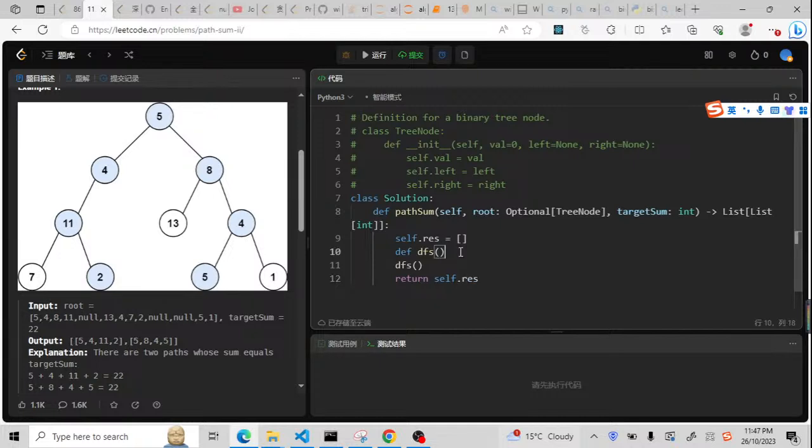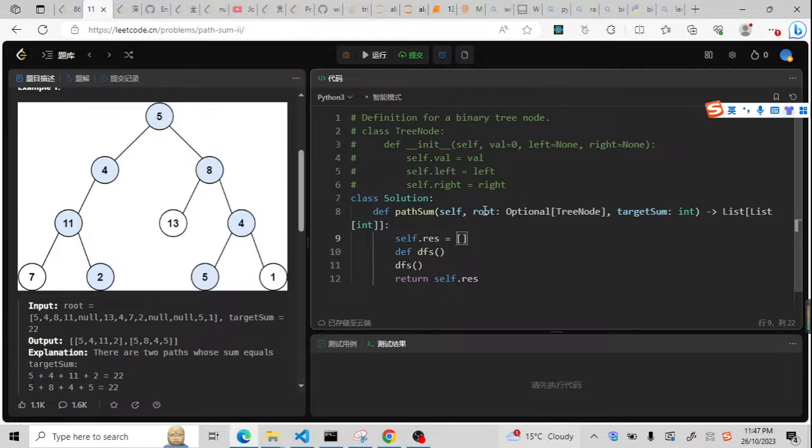So basically it's going to be like this. Actually I don't need to define self.result. I just need to define a result, because the array can act as a global variable. Now let's just put it like this. After finishing all the functions, I'll optimize my code. So let's check what I'm going to put inside my DFS.